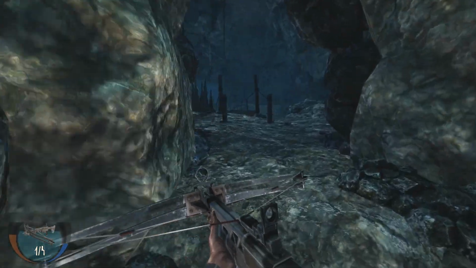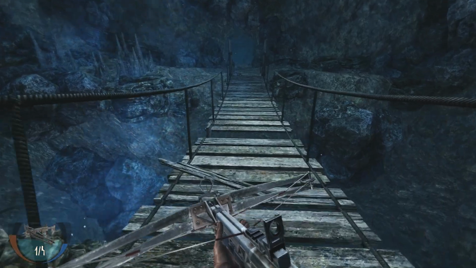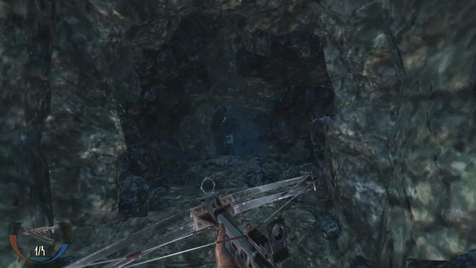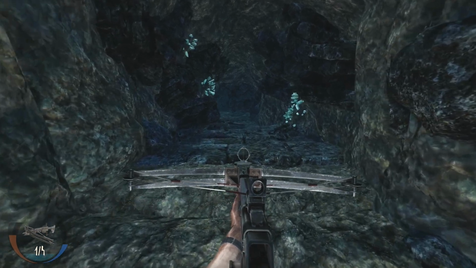That's the only parkour section in the game, guys. Don't worry. So now we can head back across the bridge and jump over the gap. Now this time when we get to the 2 paths, we're going to take a right. So keep heading forward. Then eventually we're going to take a right.